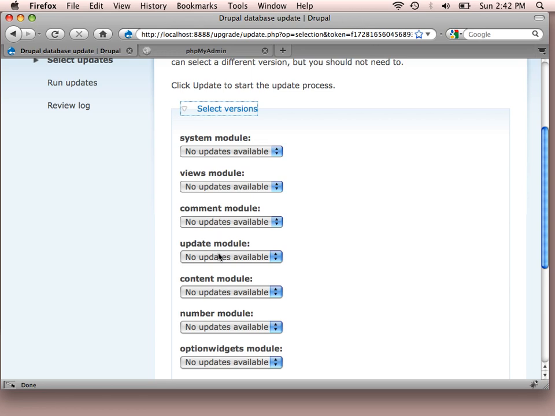So definitely. Well, I updated the date module the other day, upgrading to the latest version, and I'd skipped some versions, which caused some problems. What I had to do was search the forums. There wasn't any official commit for the date module, but someone had said the table name has changed, so if you change this line to this line, it works. No one had checked that into CVS or anything, so you just have to search and see if someone has had the issues you had, and chances are they have.